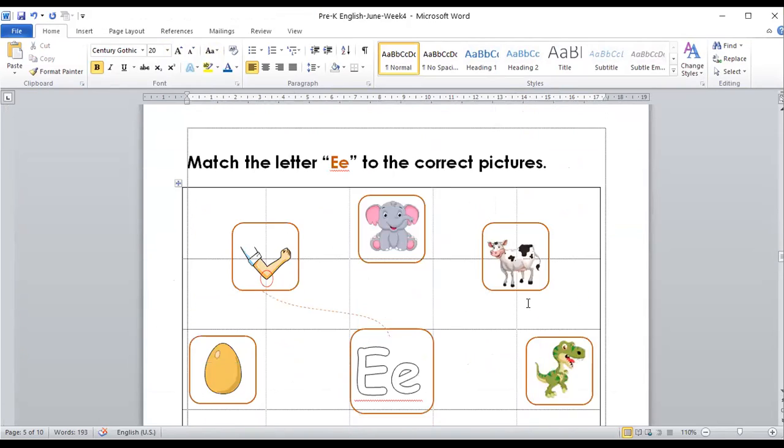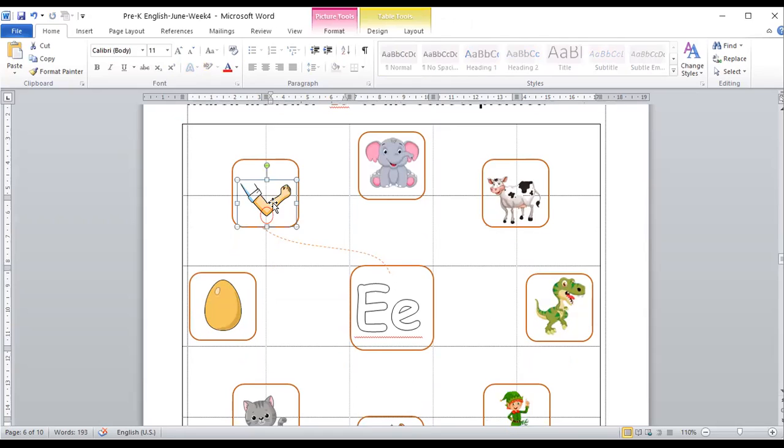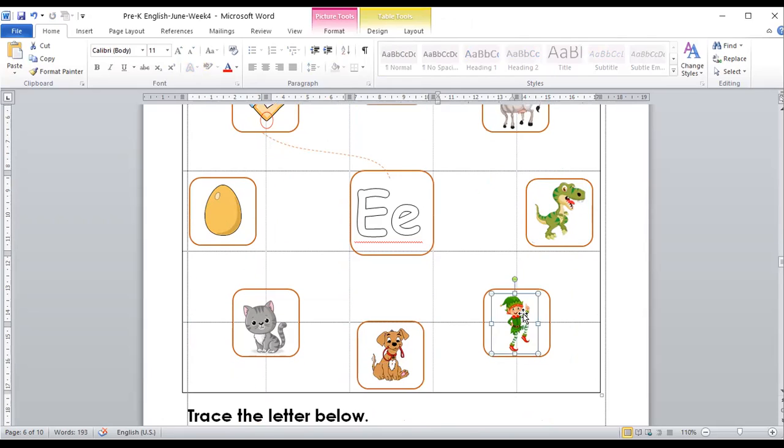And next, on the next page, you match the letter E to the correct picture. Example, E is for elbows. E is for elephant. E is for cow? No, not. E is for dinosaur? No, dinosaur is letter D. Is E for elves? Yes. Is E for dog? No. Is E for cat? No, no, no. C is for cat, not E. Is E for egg? Yes. You can connect E for egg. Good.